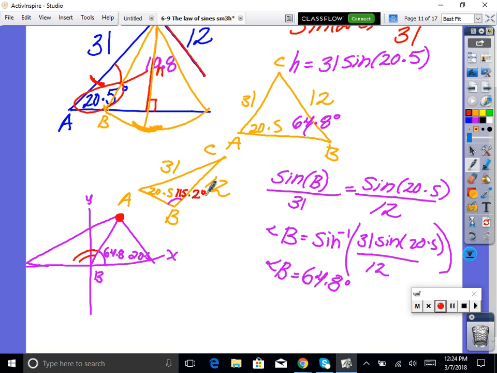Is everybody understanding it? Because you're all just talking instead of listening. So, are we good? So now you can continue solving, right? You could find angle C in both cases, and then you could go through and solve the rest. Do you want me to continue or move on?